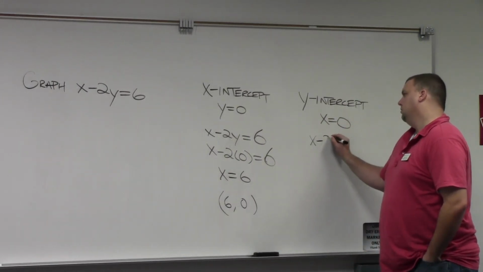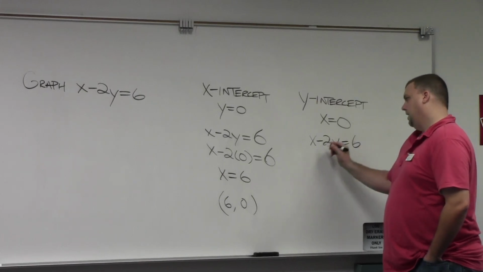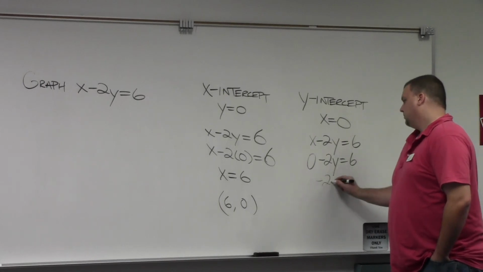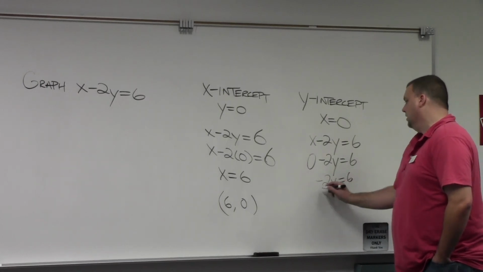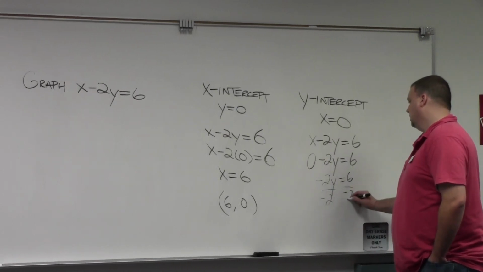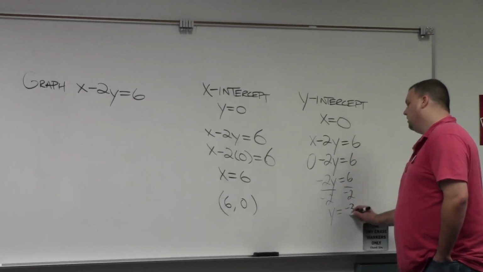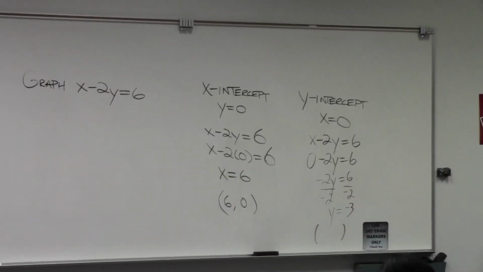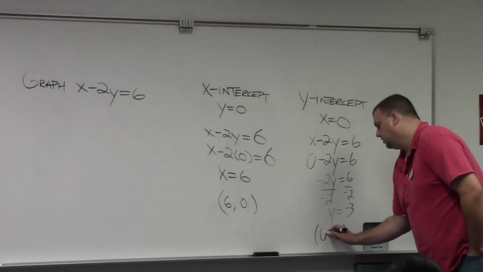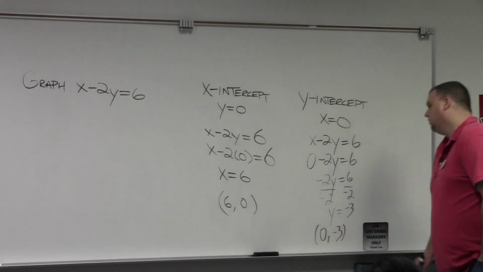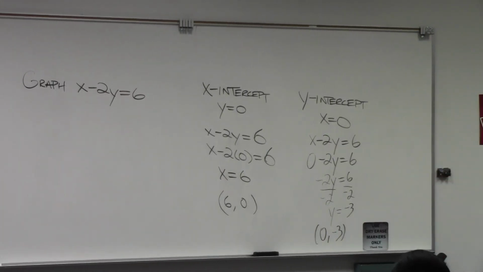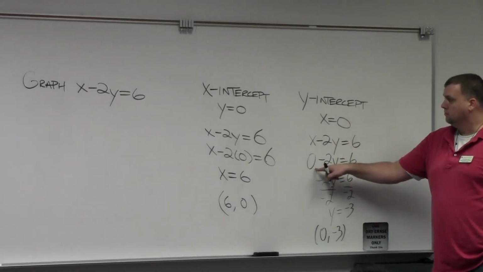So I'm going to use the same equation, but I'm going to plug in 0 for x. I have negative 2y equal to 6. So y equals negative 3, correct? So as an ordered pair, what would that point be? 0, negative 3, right? I put 0 in for x, got negative 3 for y. I'm sorry, on the second one, I don't get that. Okay, I plug 0 in for x. Oh, I got what you said there, okay, never mind.